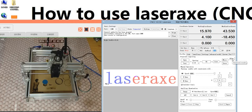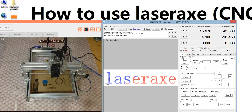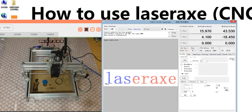And if you click this one, it is the advanced model. The advanced model is just for engraving black white photo and black white TXT, and also it can include some grayscale photo. But this grayscale 1 and grayscale 2 is just for some special need. Some people want to customize their own grayscale, so we can use this one. But for normal people, I suggest if you want to engrave grayscale photo, you just use the primary model. The advanced model is just for black white photo and black white TXT.